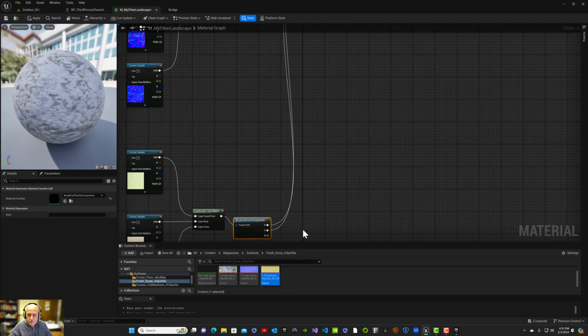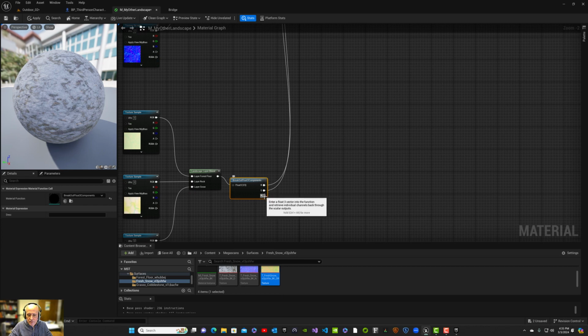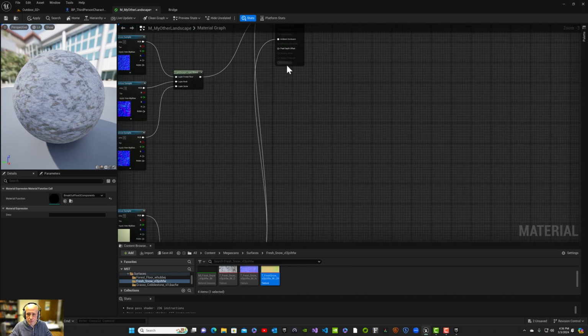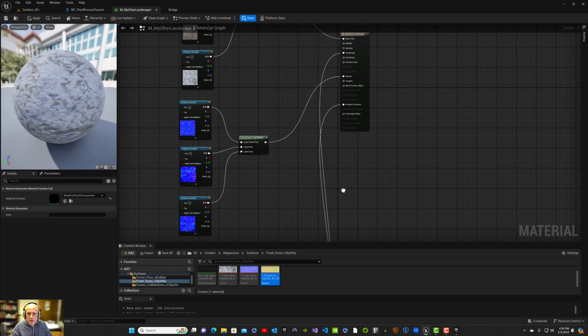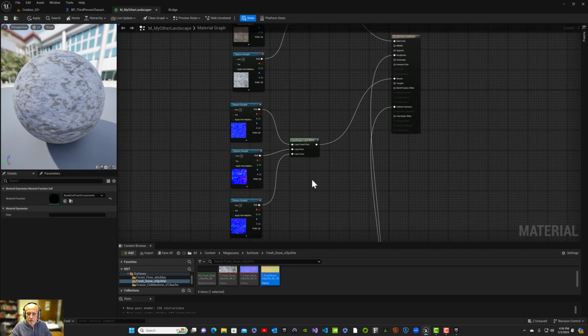And D, that third channel, displacement, I'm just not going to use right at the moment. I'll enable tessellation on another day when we talk about tessellation. But it's okay if you don't use that for the time being because it's not even available on the result node anyway. Okay? So now we've got a start.